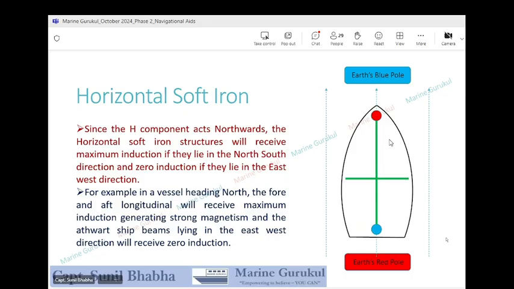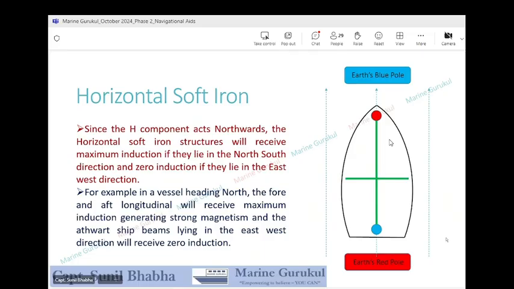Okay, sir. Understood. So basically, the Earth's magnetism will have always much more effect than the acquired magnetism of any other hard iron. Yes, that's right beta. Right now we are discussing soft iron, and after this I will also take you through hard iron. Now the soft iron structures, their magnetism is dependent upon the magnetic field at that particular instant. Now the ship is heading north. In the next slide, I will change it to an easterly heading, and you will see that as soon as I change it to easterly heading, the longitudinal is going to lose its magnetic property, and the athwartship will become a very powerful magnet.